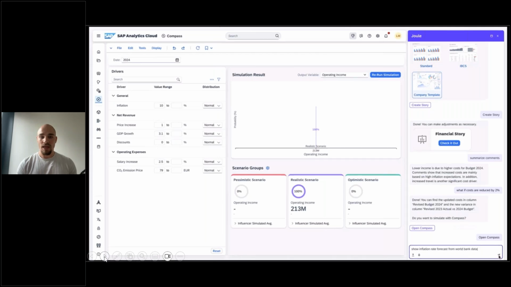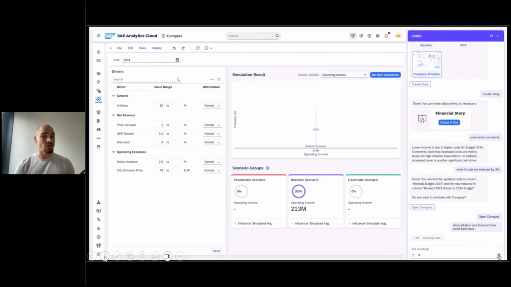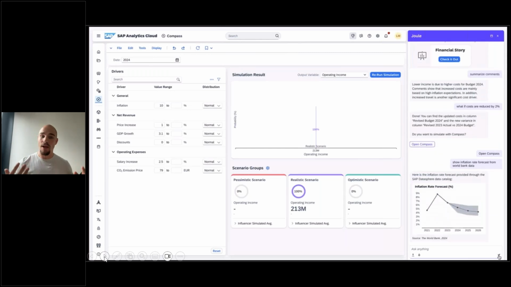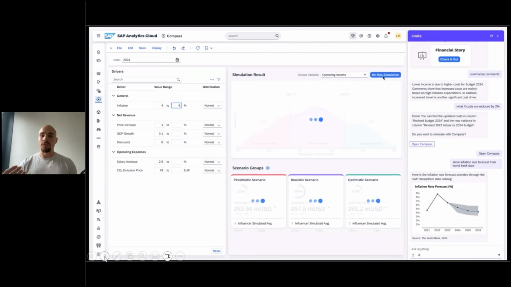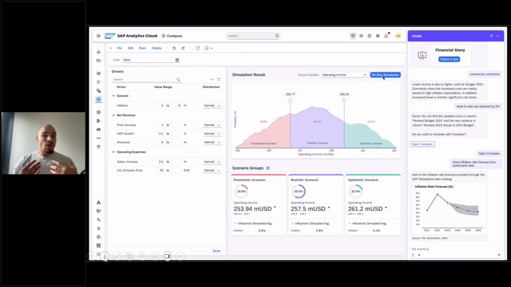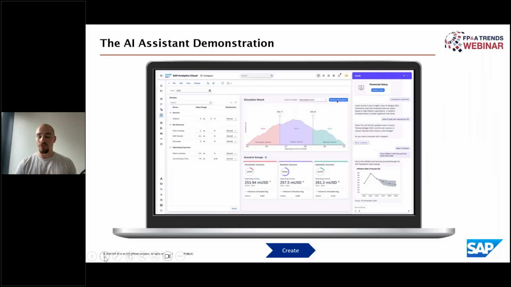And now I would like to ask the system again, do we have trusted inflation rates within our data sets or within the data fabric that we have? It tells me from the World Bank, we have some inflation data, so you can use this in your analysis. I input that inflation data into my Monte Carlo analysis, and it will give me probabilities for a realistic, optimistic, and pessimistic scenario. So what we're doing here, in essence, is leveraging all kinds of capabilities that are already within the platform, but using these advanced large language models, we are able to go back and forth and leverage all kinds of different functionalities that a typical user might not have the skills for just yet, but generative AI helps them take that next step.